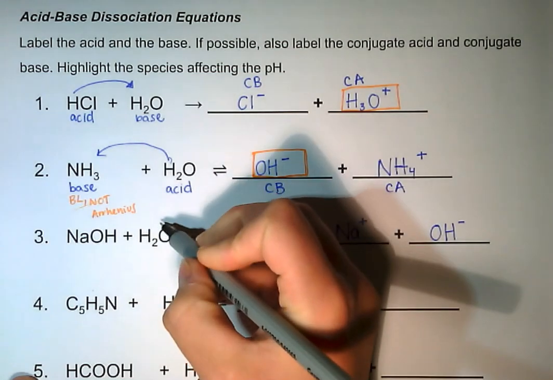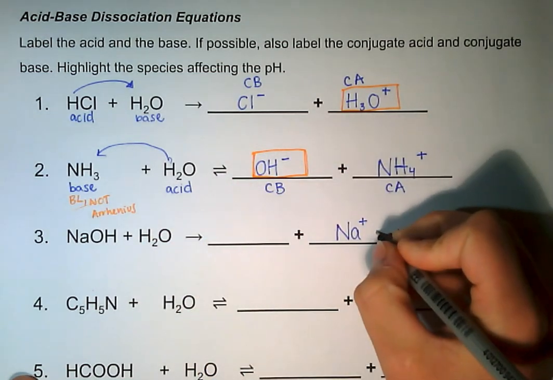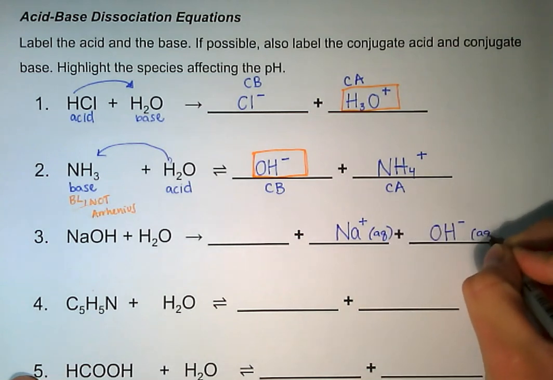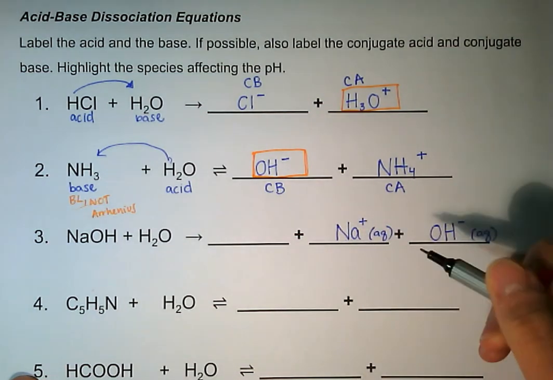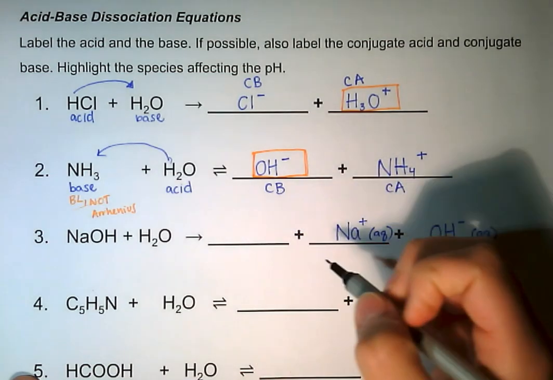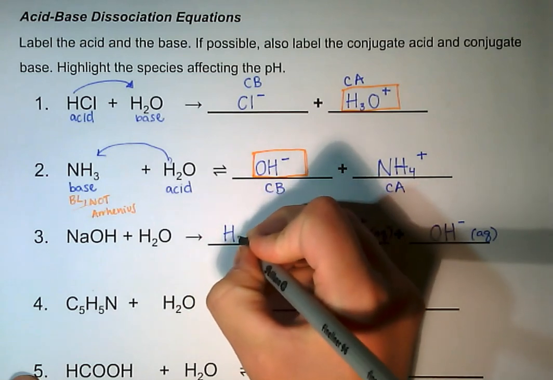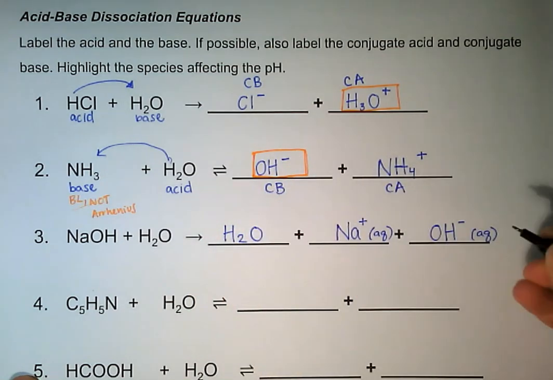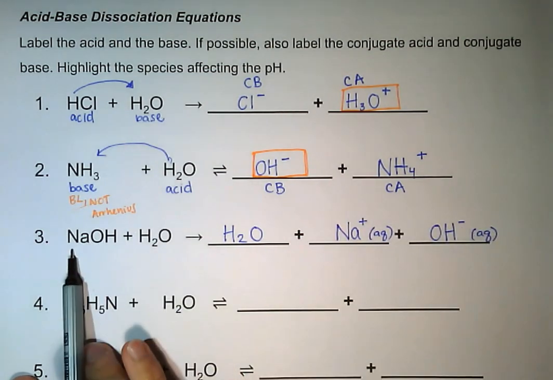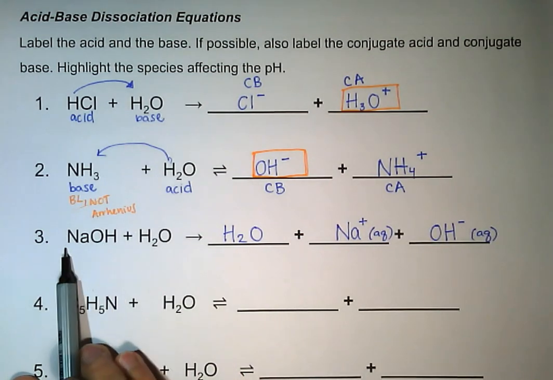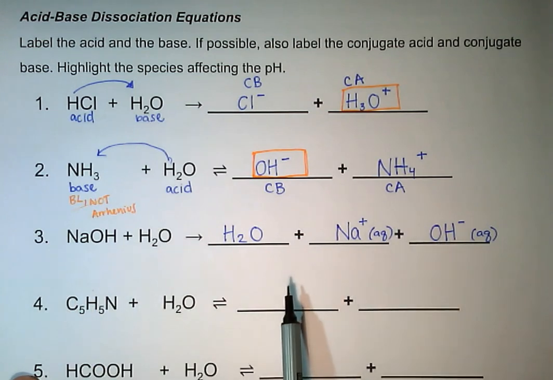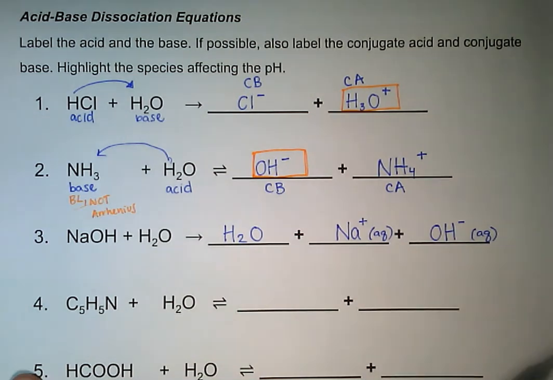And so the water, while it is necessary to make these ions in aqueous solution, it doesn't really participate in the dissociation process of Na and OH. It's not really the thing that's adding ions to the solution. We're still going to end up with H2O on the other side. The thing that is adding the hydroxide ions is the Arrhenius base, the sodium hydroxide. It is due to the dissociation of sodium hydroxide that we have a solution that is basic.